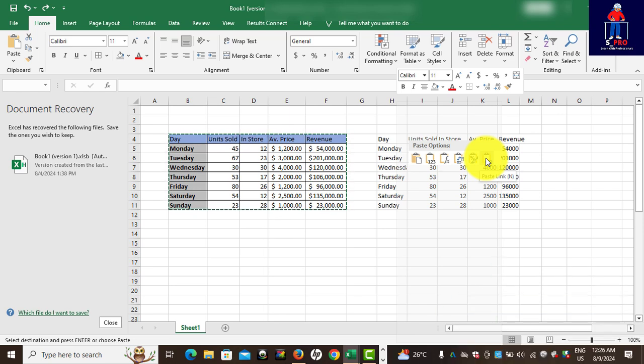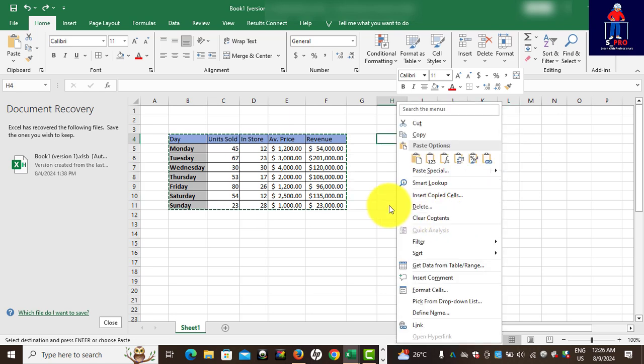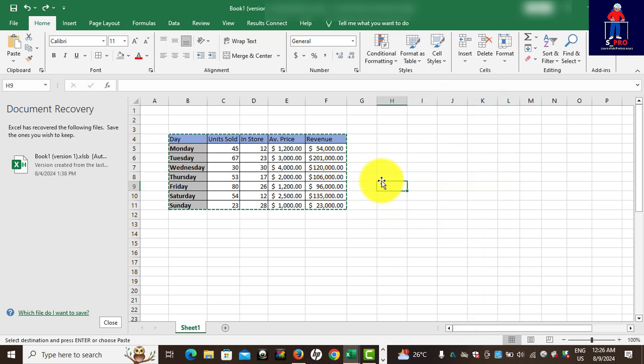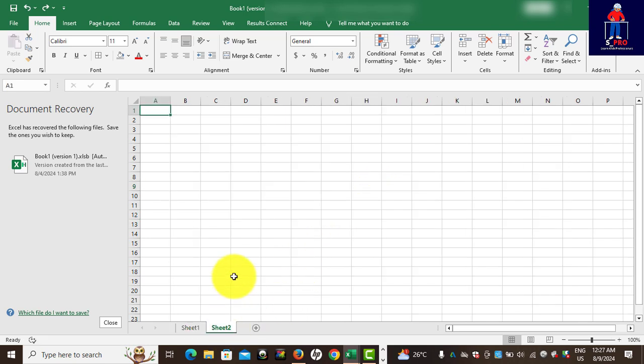So I'm going to use a different sheet to experiment with this one, so that you'll be able to appreciate the paste link. Now I'll create a new sheet here.